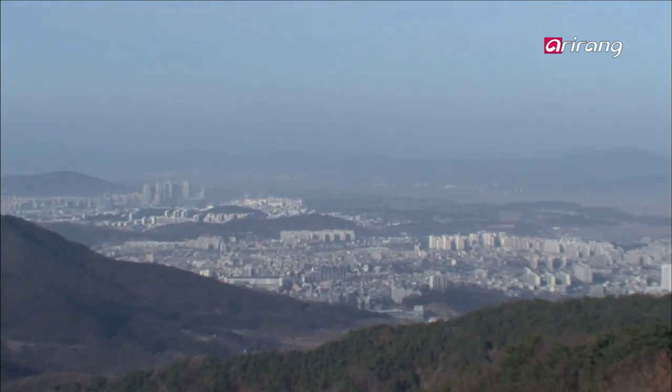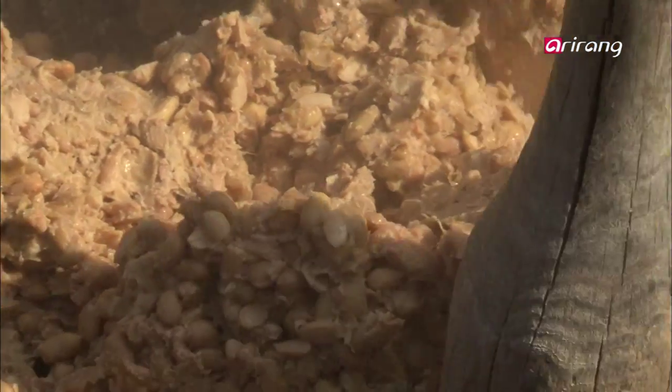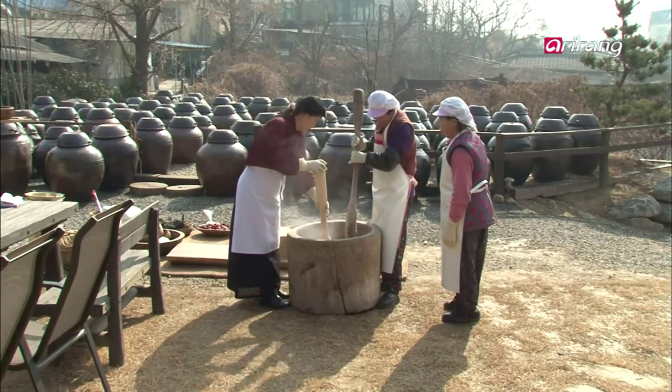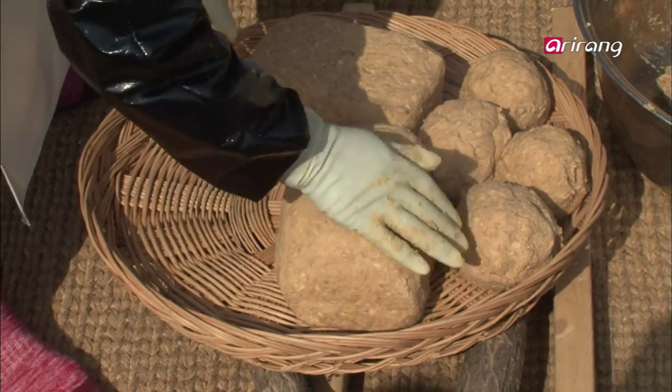Time changes many things. In fact, some things get better with time. Something incredible is shaped by man, nature, and time.